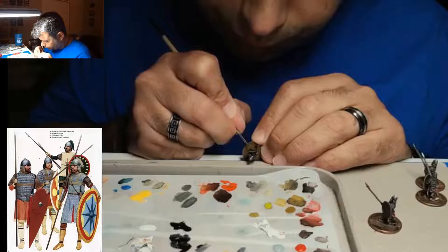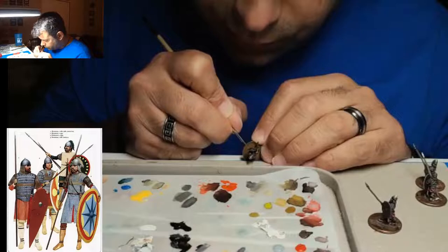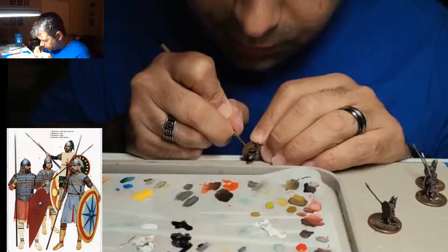All right, we got a circle there. We got a circle here. Got a circle, and the reason we're doing the circle is to make sure that the end gets put in the right place and rounded.